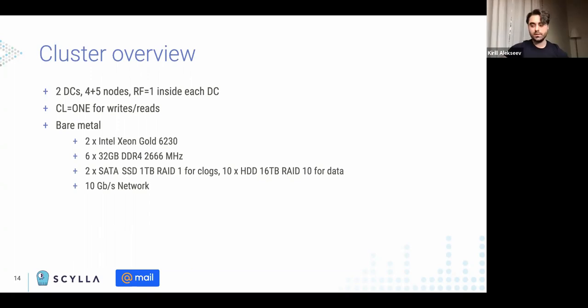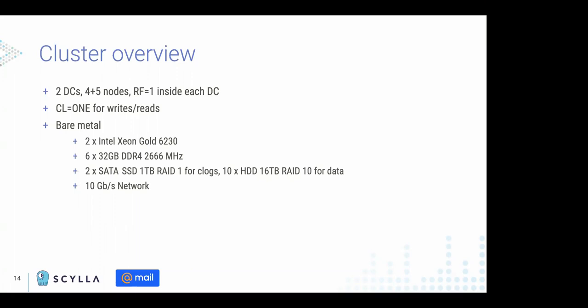So we save 4 terabytes every week of compressed data. It is compressed by LZ4. So we grow our cluster with 4 terabytes every week, and we set no deletes. So the cluster is constantly growing in space. And currently, let me count, I guess we have like 200 or 300 terabytes of data. Hundreds of terabytes of data.